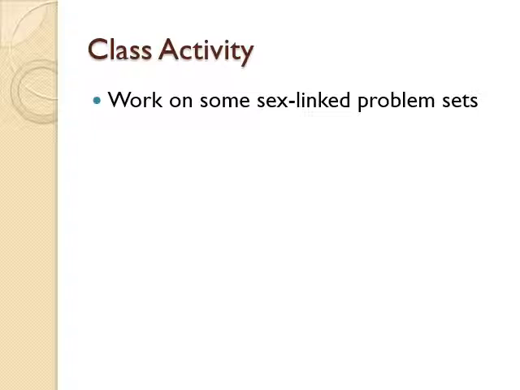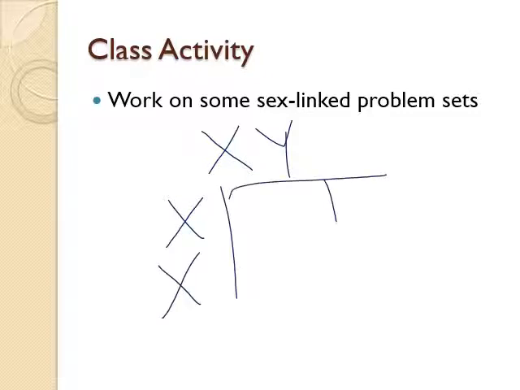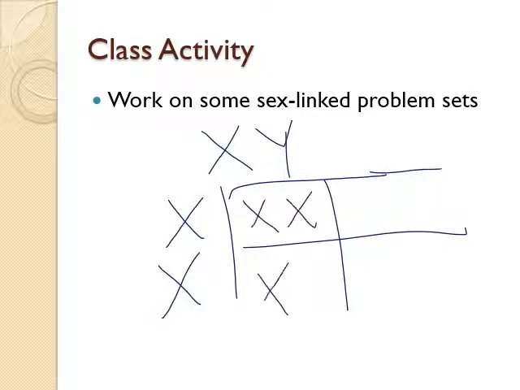So for everything you do on this, it will always have an X and Y, or XX and XY. Okay, so you can still do Punnett squares, but when you do your Punnett squares now, you can automatically write them out like this, right?